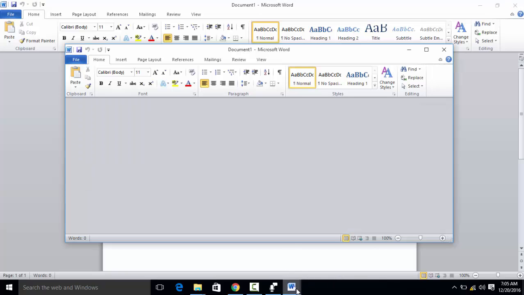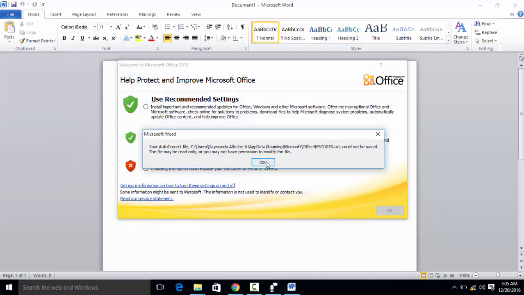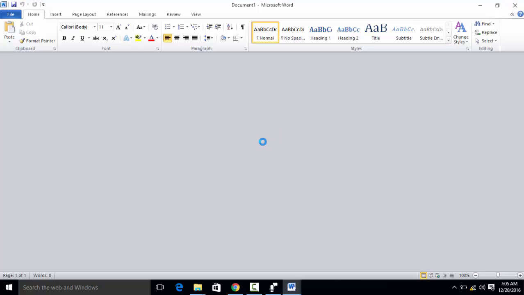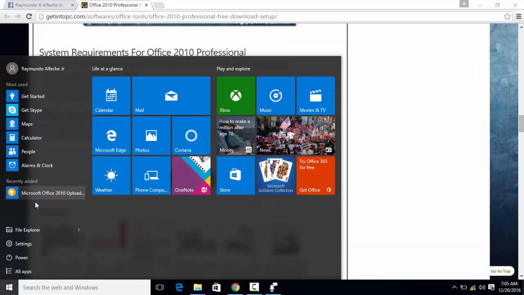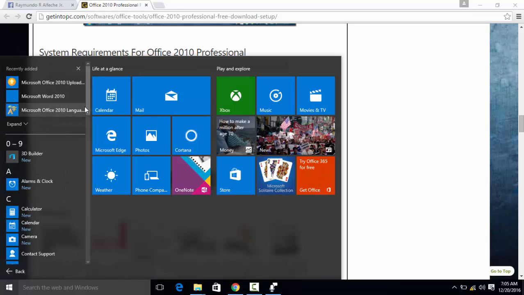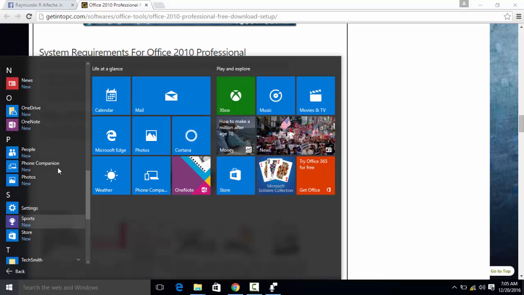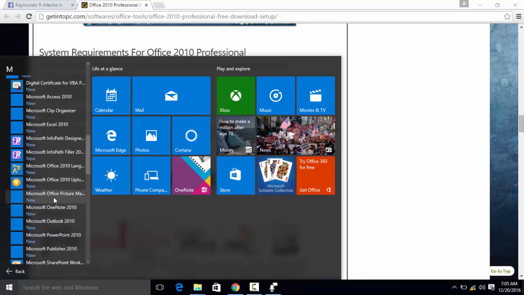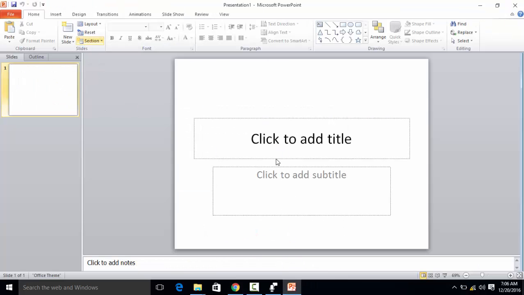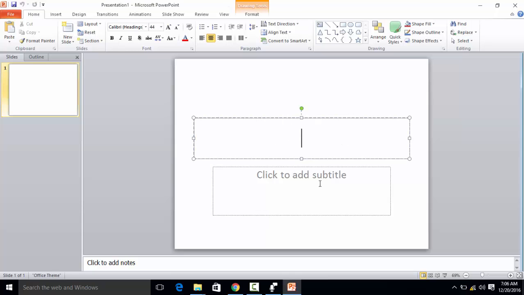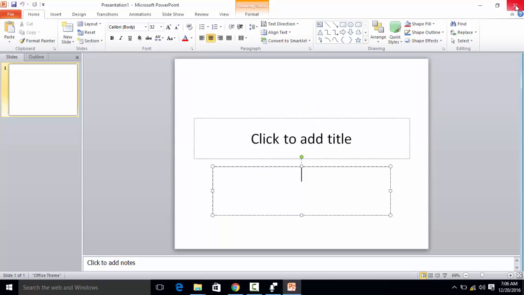I encountered some problems, but that is not actually a problem. I didn't see that coming, but it's actually successful. There is no issue about that. So I'll just try to open Microsoft PowerPoint. Don't worry about what you saw last time, it doesn't matter. I just clicked Microsoft Word multiple times and it got that message box right there. As you can see, we have Microsoft PowerPoint. This is the proof, one of the evidence that this tutorial is legit.